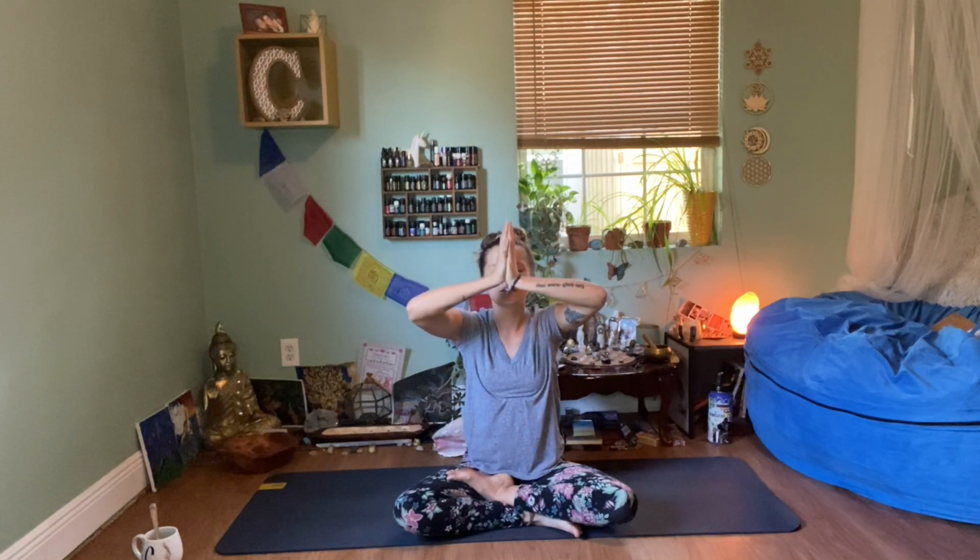And then inhale, both those arms to the sky at center. Palms to touch on the exhale as we pull the hands to the heart. Close the eyes. Feel into the energy that's already beginning to circulate in the body. Feel into the sensations. Feel into the movement. Feel into that life force that is moving throughout your body, your being. Breathe into this.